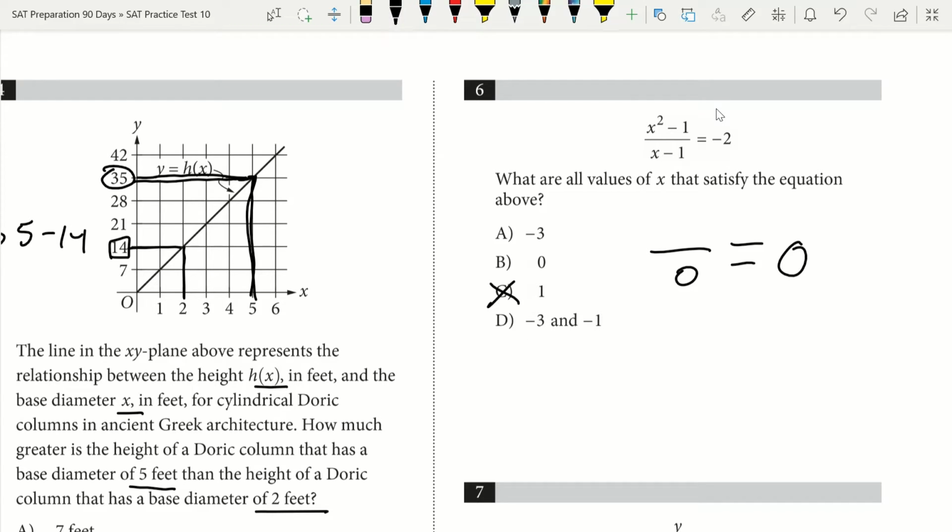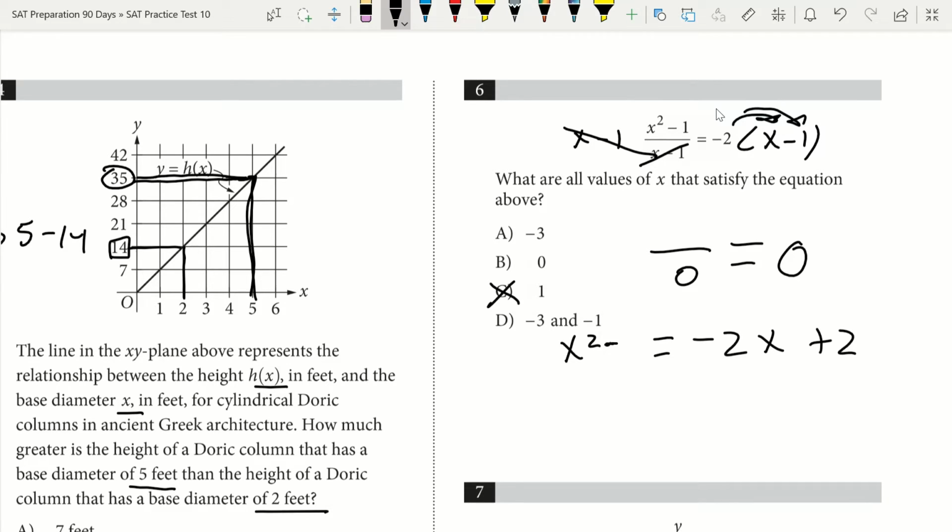Okay, but the other way that you're going to solve this is just to multiply each side by x minus 1, and this is probably the way I would do it. So I just multiply each side by x minus 1. Obviously, it's going to cancel on that side. And then on my right side, I got x minus 1 times -2 times x, and then -2 times -1. That's going to give me -2x, and then plus 2. That's obviously going to be set equal to x squared minus 1. At this point, we want to get all of our variables on one side and set it equal to 0. So we're going to add 2x to each side and subtract 2 from each side.